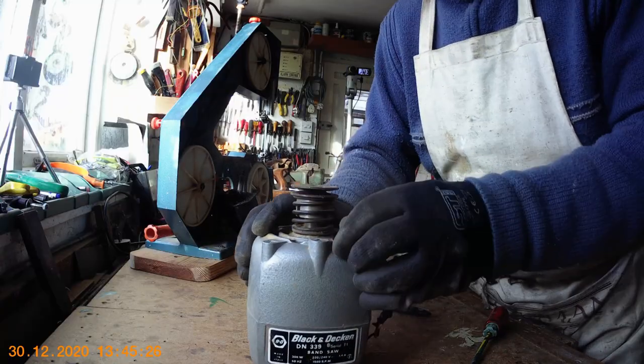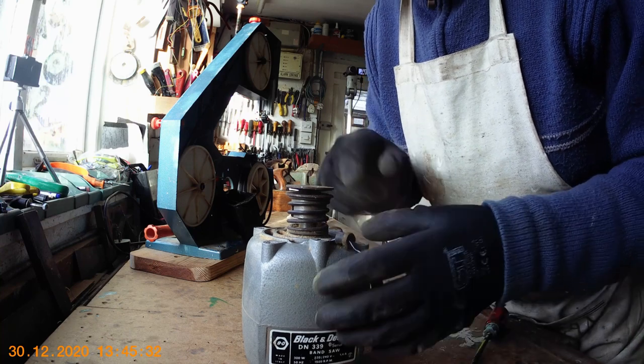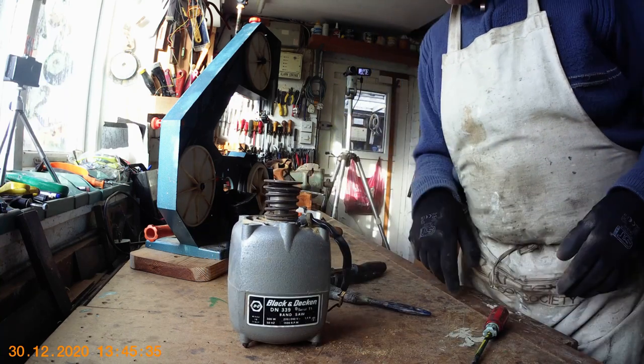Here's the wiring — it's all corroded, as you can see. Good job I took it apart, because the wiring's all gone inside the motor as well. I can see now it's all going to have to be replaced. The insulation is perished down in there where it goes into the motor, so I'm going to have to take it apart and replace all of that.